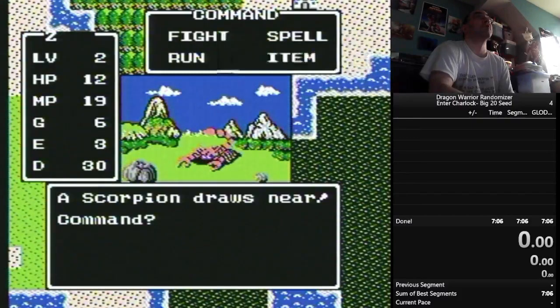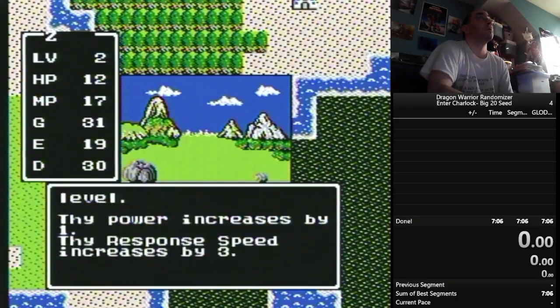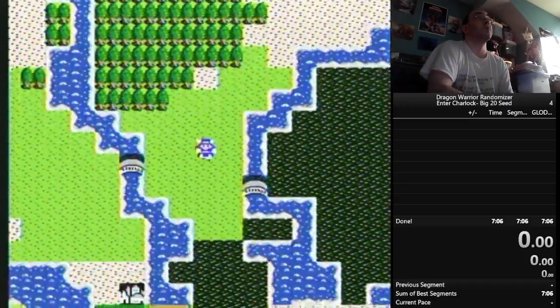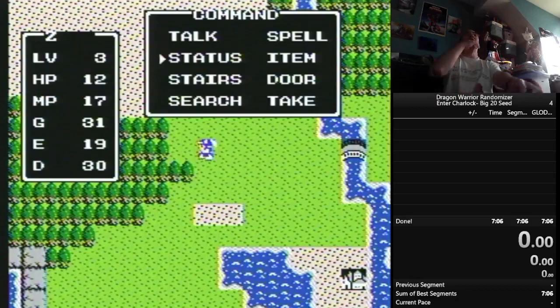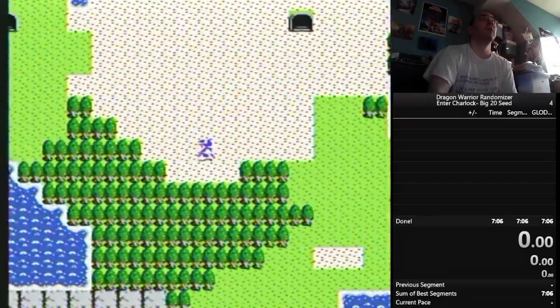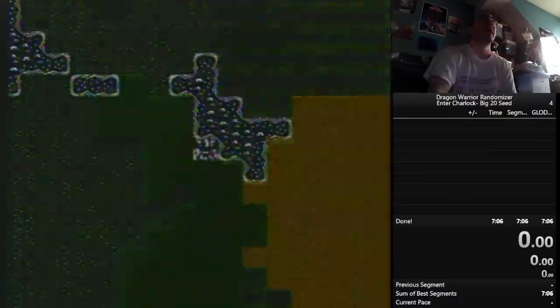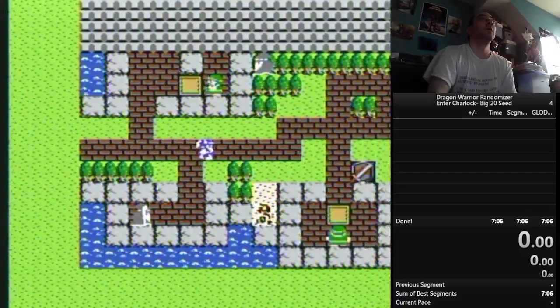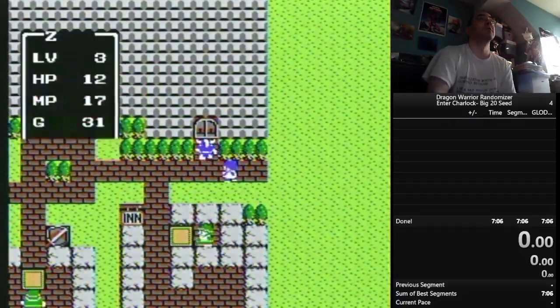Now if I come across, say, a Scorpion, I can cast Hurt on it. I'm going to sleep in Hurtmore. Okay. Like I said, theoretically, I can go try to get the Stones of Sunlight right now, but we're not going to do that. So, now that we've made it here to Garenham, we're going to do this.